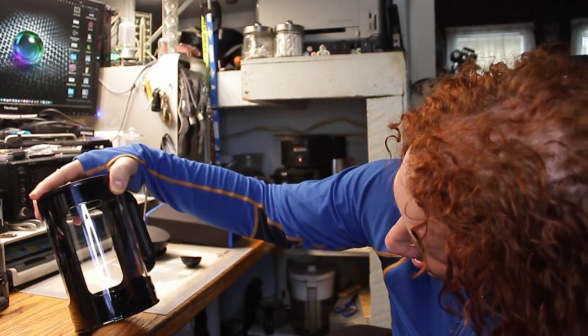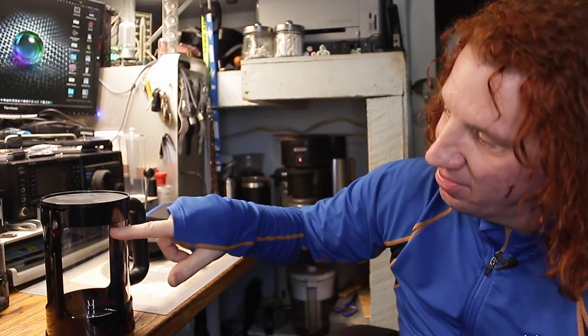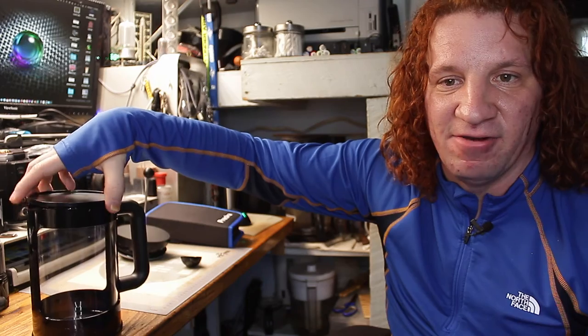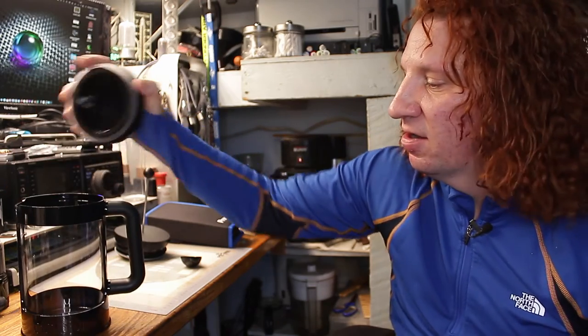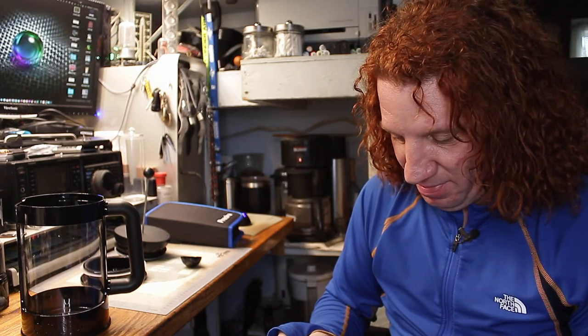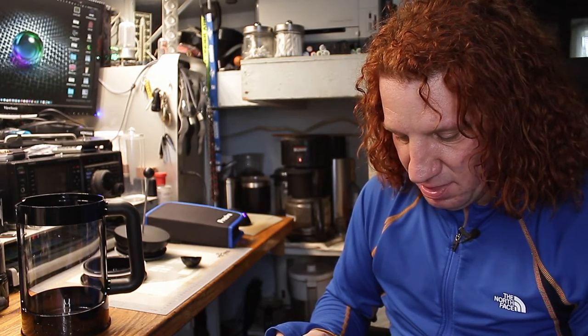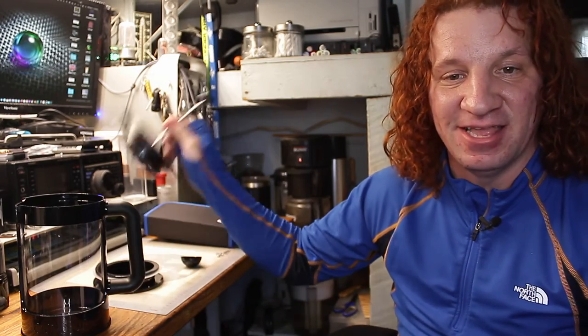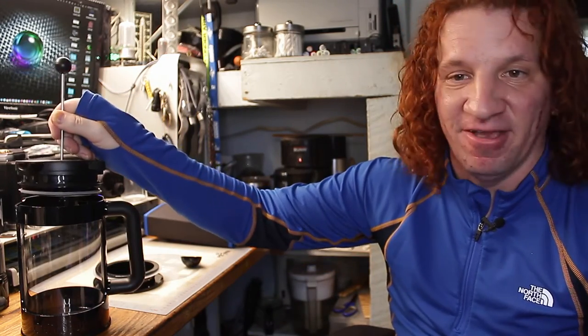So, apparently, you can fill it up right up to the black here. So that should be, I don't know how many ounces, I'd have to measure it. See how many ounces that is. Probably the 51, who knows. And then after the 12 to 24 hour brewing period, you take this lid off, and you put this lid on, and then you French press it.